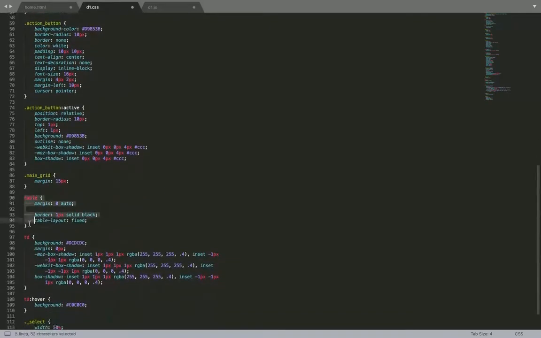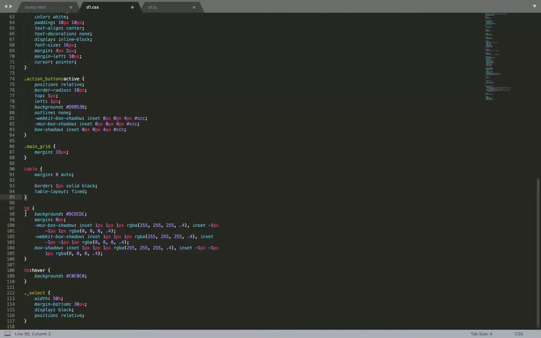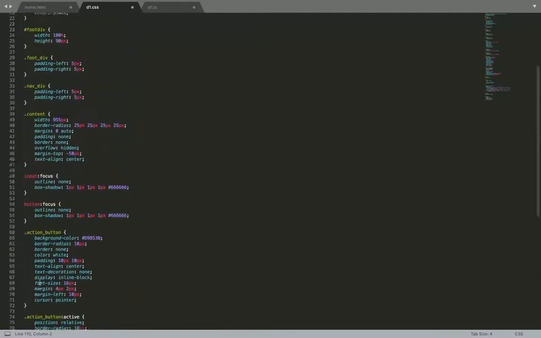So this is the initial table with cells. The design for the CSS code is here for the table, and this is for the column. As I mentioned, every cell has the hover, and this is the thing. This is the CSS code.